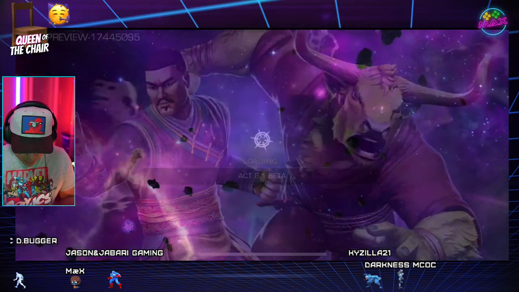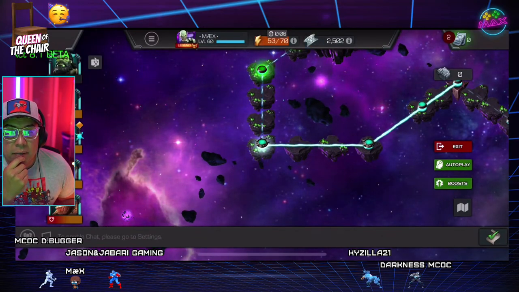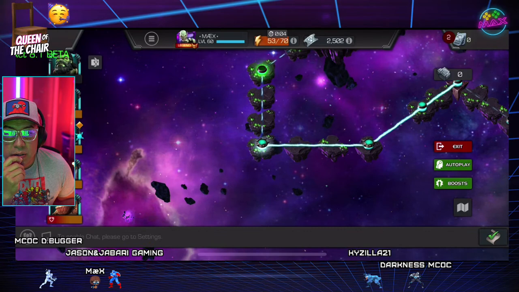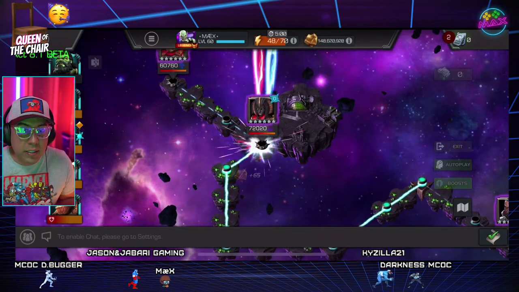Let's continue. I haven't awakened. I have an unawakened rank 2 6-star Overseer. He's still very good. Yeah, no, he's lovely.